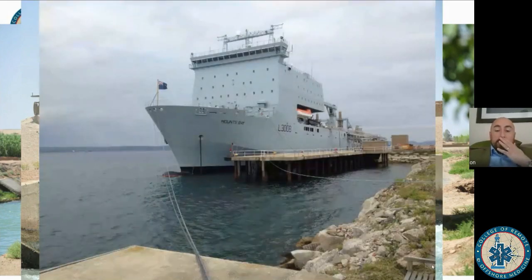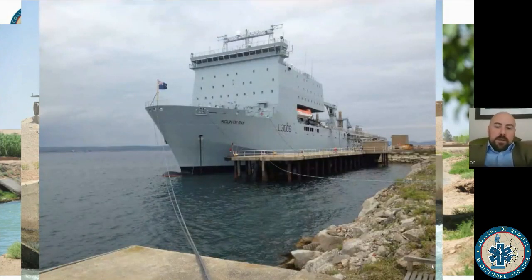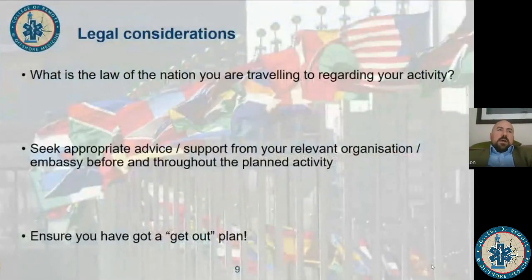This is an example of a fleet auxiliary maritime capability that we have in the UK to provide up to intensive care level support when the right people are embarked on it. But again, from a civilian aspect, this is a similar kind of thing you could set up on the right platform to deliver mobile care anywhere, so long as it has access to a port or an ability to get patients onto it. So that takes us on to the next thing, the legal considerations.